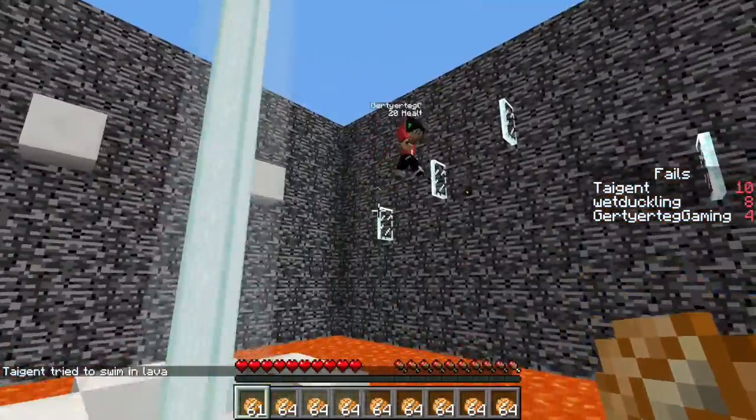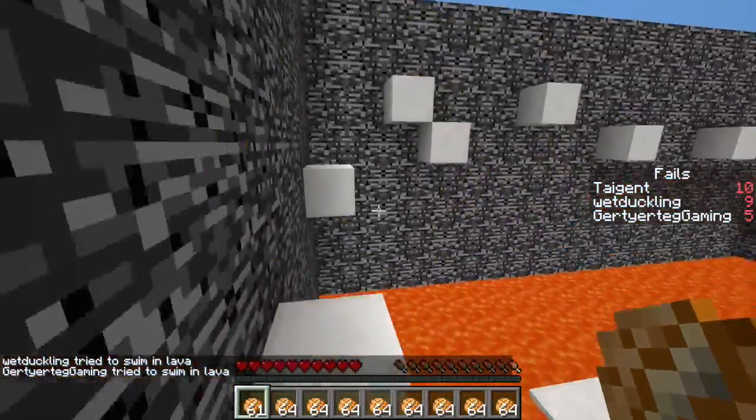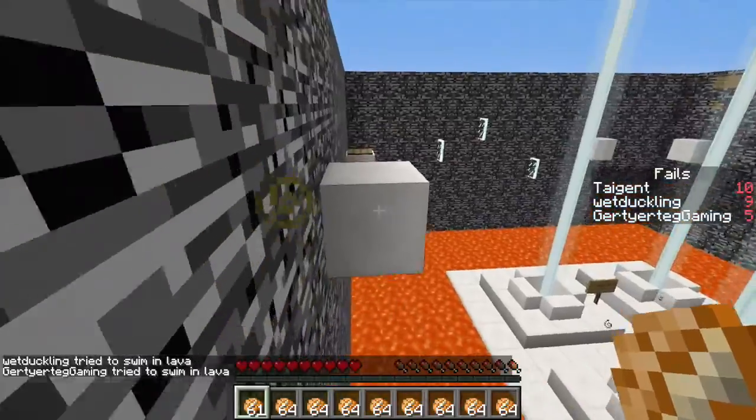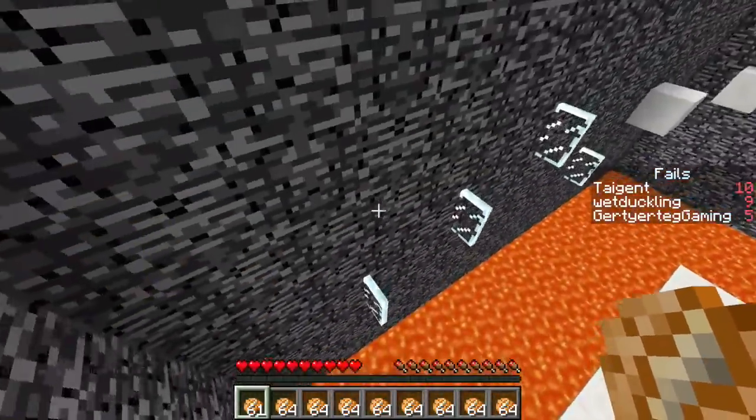Wait, what if I die? Oh. Okay, Gert, I'm coming to save you. I'm coming to save you, bud. Gert just died and lost the checkpoint. Oh, I actually made it. I actually made that. Okay, there we go. Checkpoint.